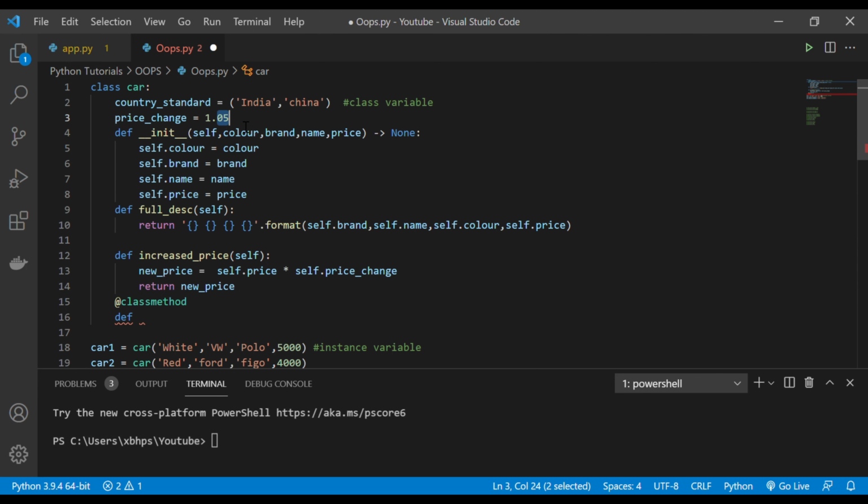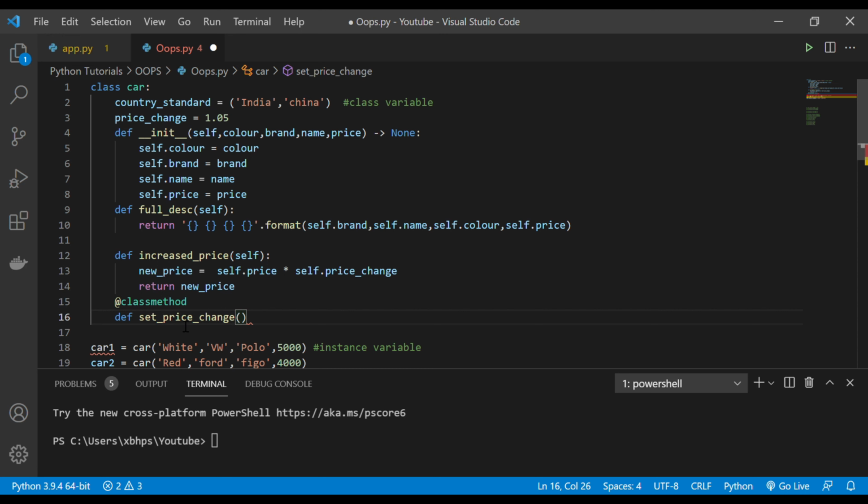Now, let's say this 5% is changed to something else, or let's say this is going to change to some other percentage. It is 5%, it might increase, it might decrease, right? So let's say I know that it is going to increase by 2 more percentage, which is going to be now 7%. Let's say in that particular case, I'm going to use a class method and I'm going to define the change here, right? So what I'm going to do, I'm going to create another function and I'm going to call it set price change and created a function, right?